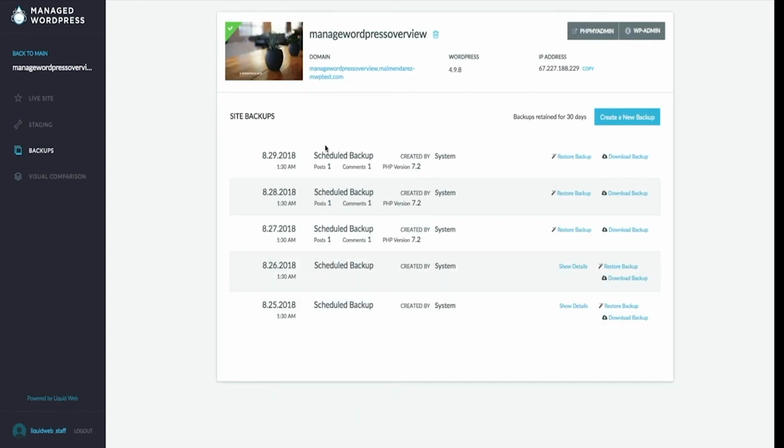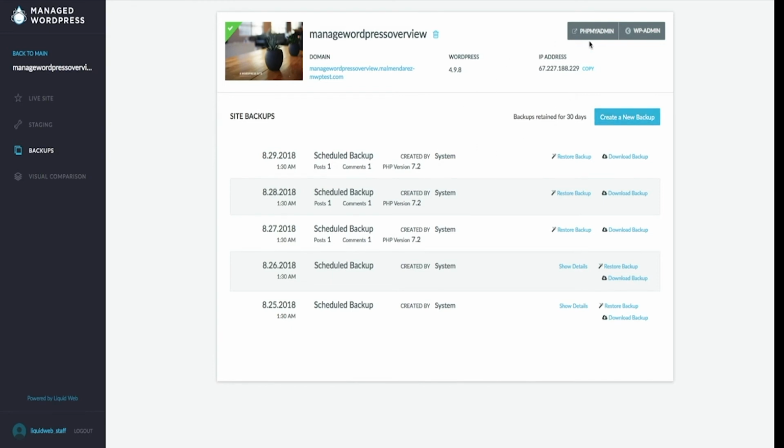Worried about nightly backups? Well, look no further, because Manage WordPress creates nightly backups for you. You can roll back to an older date by clicking the Restore by Date option, or you can download directly to your computer by clicking the Download option. You can also create a backup manually by hitting the Create New Backup button at the very top.